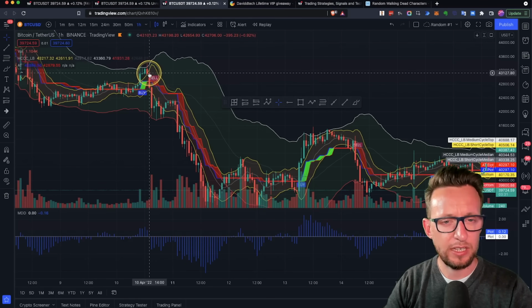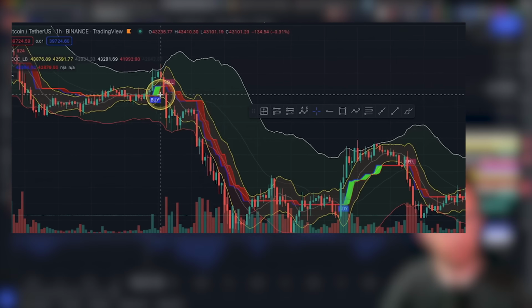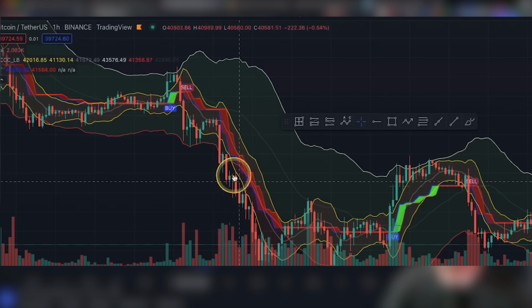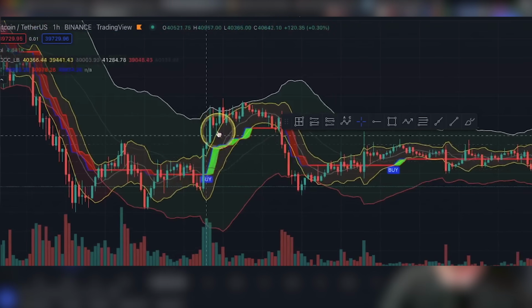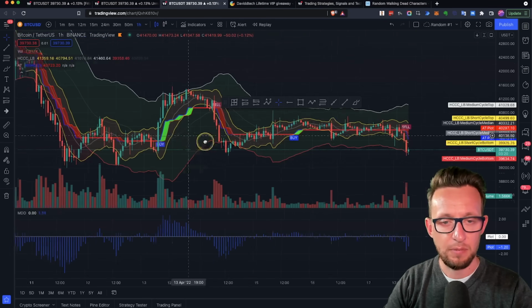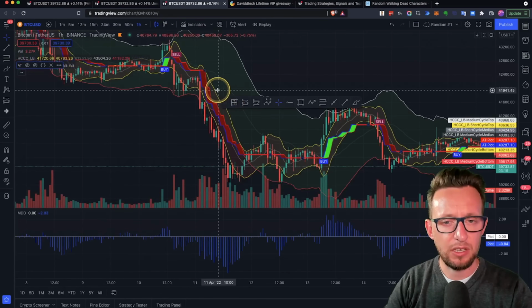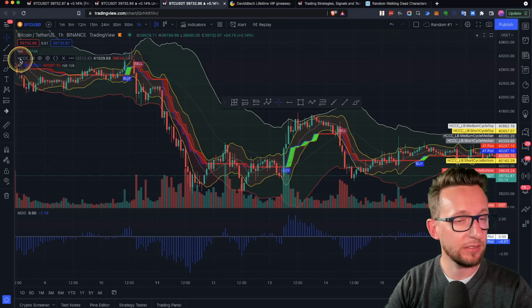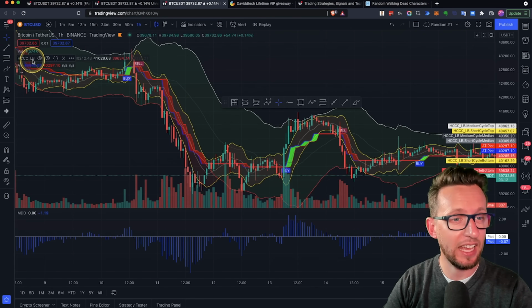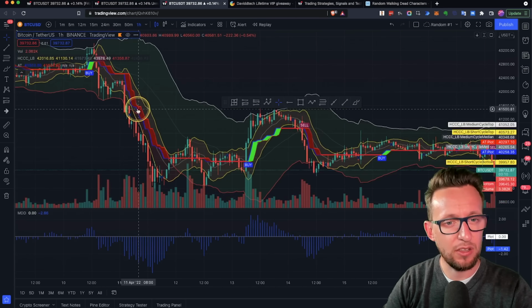Obviously, the alpha trend, when we're in a sell, when price is below this sell line, we're going to be looking for shorts. And when it's above this line, we're going to be looking for longs, which is pretty obvious. And then we're looking for the more rare signal of this HCCLB to be crossing over.